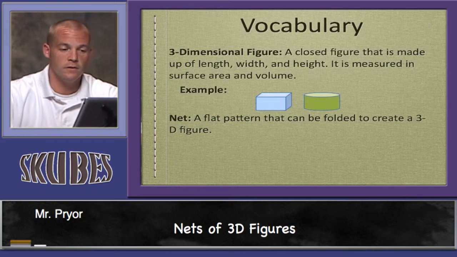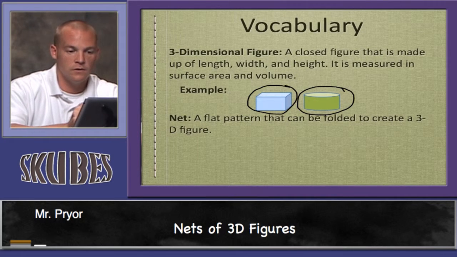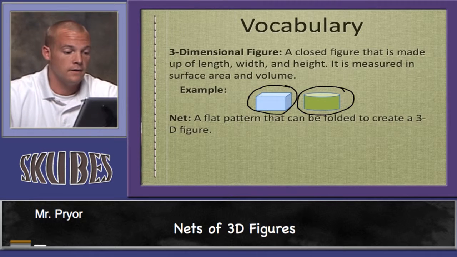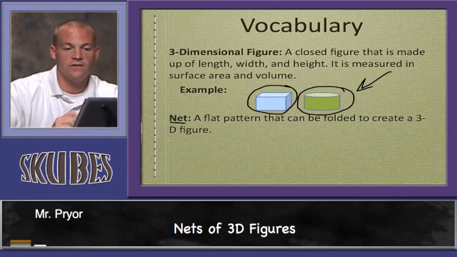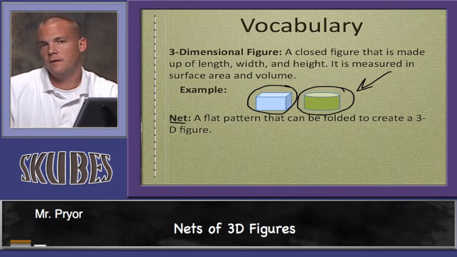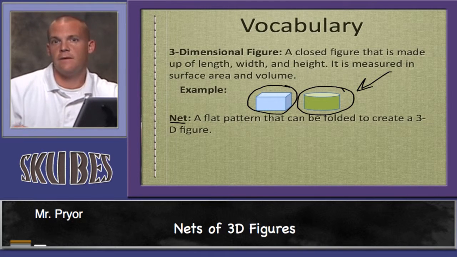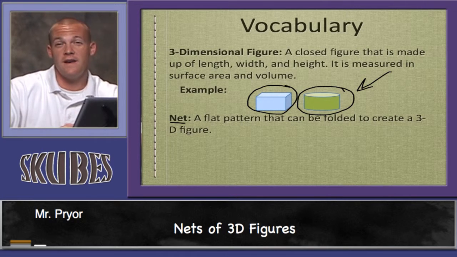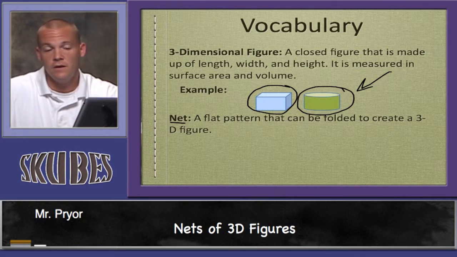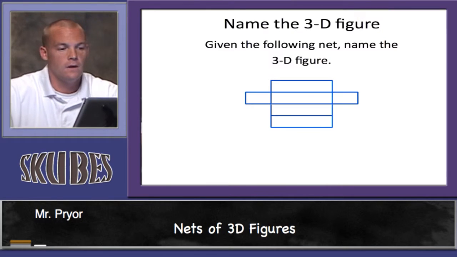So you're probably most familiar with the two that you see here, a cylinder and a rectangular prism, or what you would probably like to call a box. Alright, and then a net. A net is simply taking these three-dimensional figures that you see here and unfolding them. So if you've ever taken apart a box and it still had pieces that were connected, that was the net of that box. So we're going to take a look at how you can identify what net goes with what type of three-dimensional figure and discuss a couple other things you may have to do, like draw them.